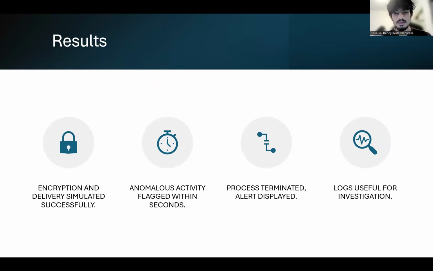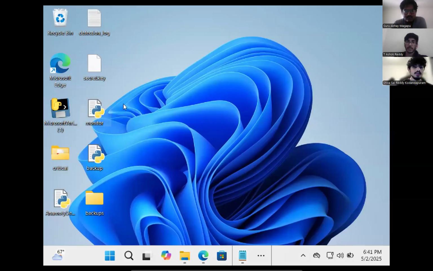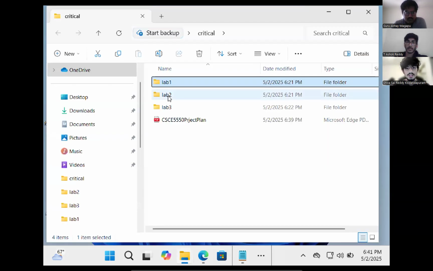Can we go back? I want to show how our system logs once it is flagged as suspicious. Can I start sharing my screen? Yeah, you can start sharing. Now I'll try to delete all at once, which should also trigger it.